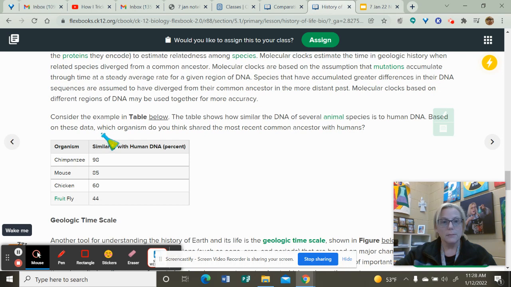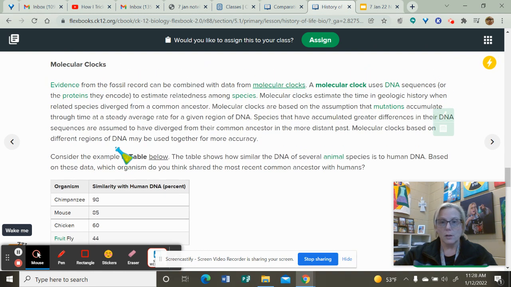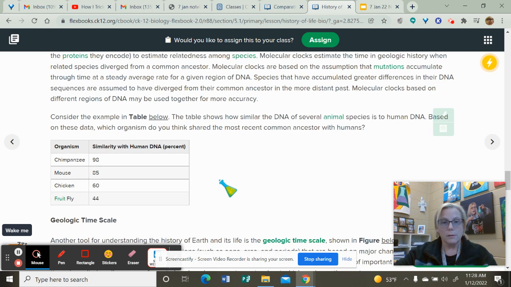So I'm going to take you back to the history of life lesson that you did a while back. In this particular example that's in the text, remember we should be writing down a lot of different notes. And this chart is important whenever they give us a chart. Along with the chart, we need to make sure that we read what it says and write down something that might be important. So the focus on biology and evolution is common ancestry.